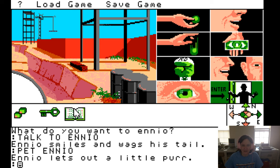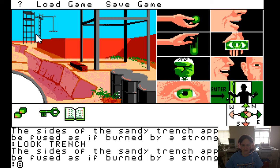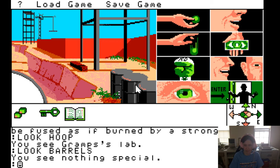All right, so we got a north-south trench. We've got a construction site. Let's start clicking on stuff. Look, trench. The sides of the sandy trench appeared to be fused as if burned by a strong acid. Okay. I see Gramps' lab, so apparently I could go. I wonder if the hoop is what made the trench? But then there's these barrels here. Let me click on the barrels.